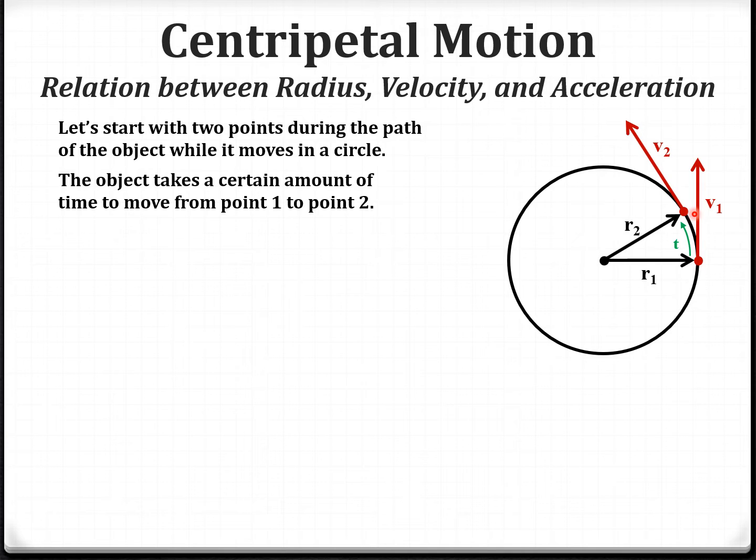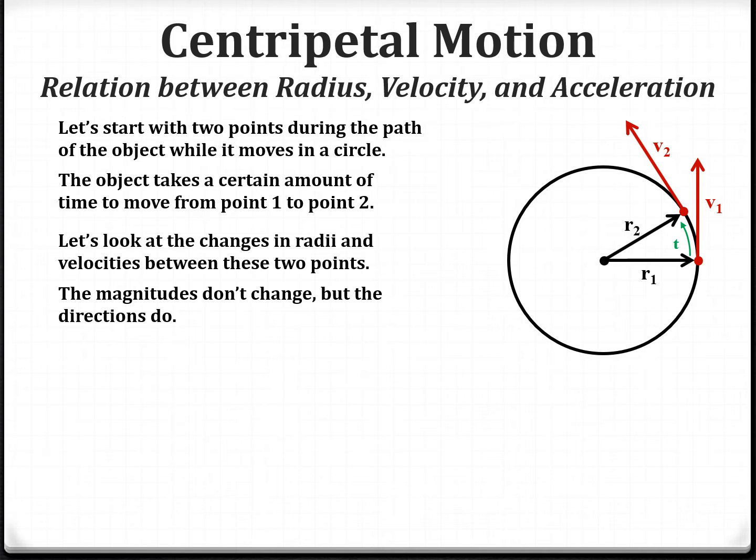So we're just taking a snapshot as this thing moves around from here to here. Now, realize that the magnitude of the velocity, or the speed, doesn't change. It's going to move at a constant speed, but the velocity actually is changing, because velocity is a magnitude and a direction. Even though the magnitude's not changing, the direction is, therefore the velocity is technically changing. And if the velocity is changing, that means there has to be an acceleration. And we know that acceleration is toward the center of the circle because that's what the centripetal acceleration is. Now, let's look at these two points, the vectors that are at these 2 points.